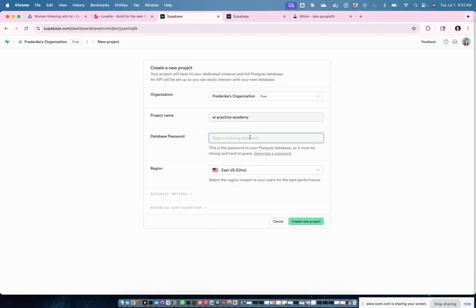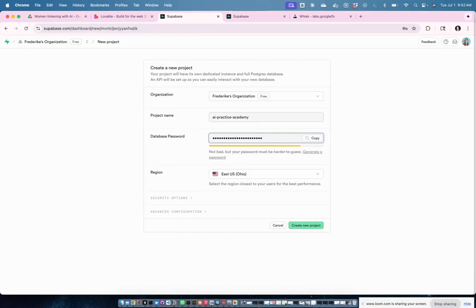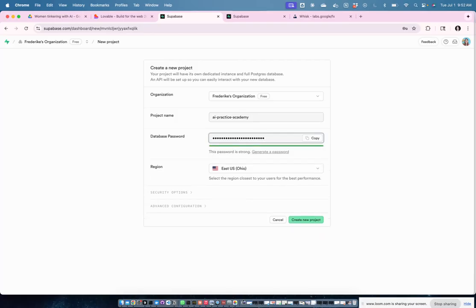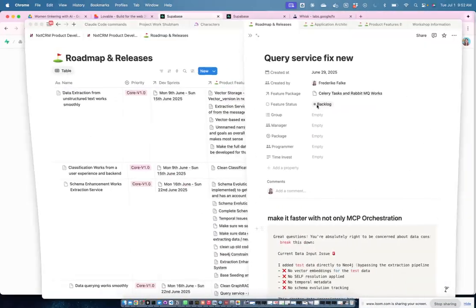We copy this password, and what we do is we put this password, let's quickly see where we put this in. So I have a Notion, we just need to see where Notion is.